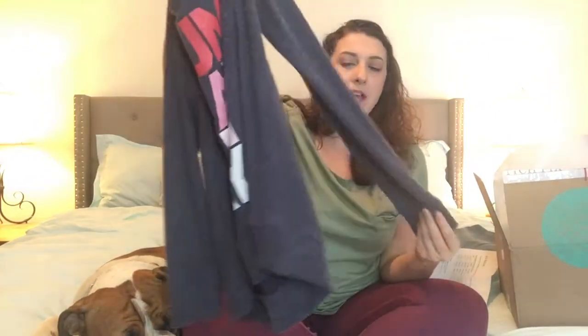The second item in my box is a Sunday Fun Day sweatshirt — it's really, really soft. This is one of the items I think I'm going to send back. I just don't typically wear stuff like this; I'd probably wear it to sleep in or lay around on the weekend. I have a bin under my bed overflowing with stuff like this already, so I'm probably going to send this back even though I love how it feels.